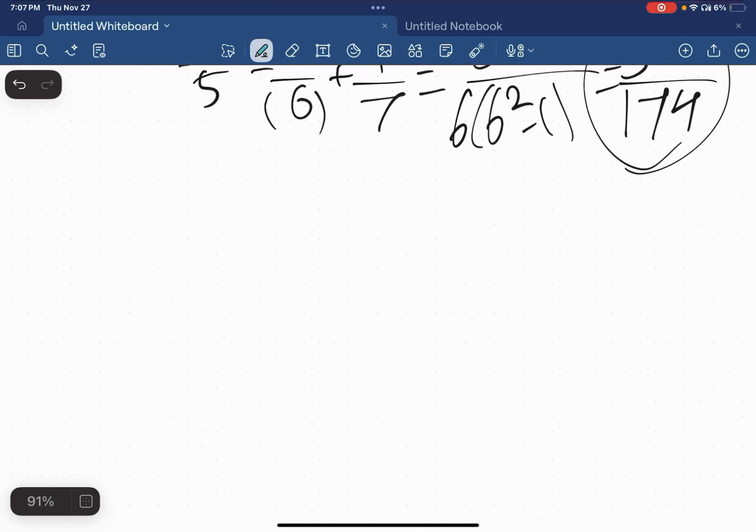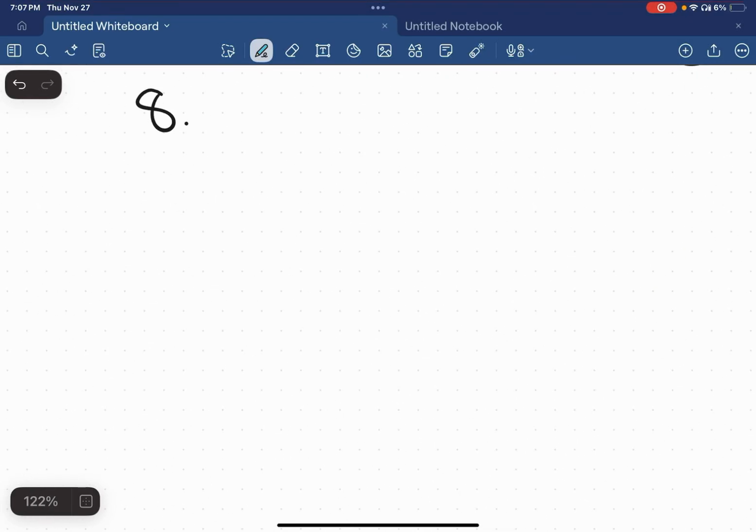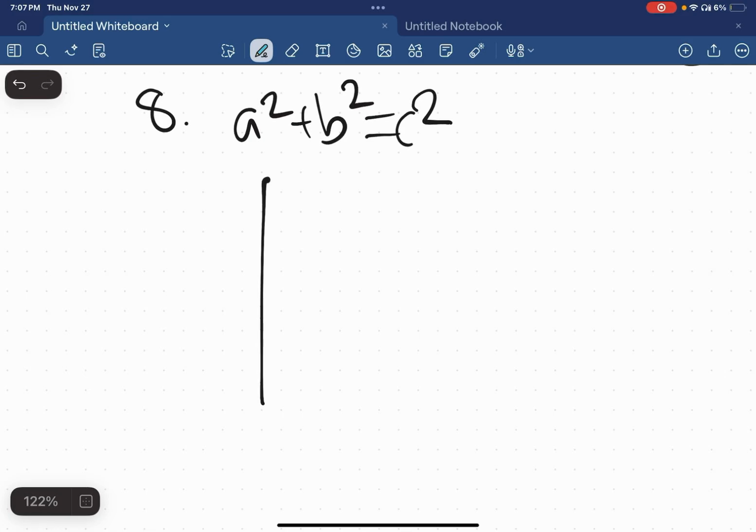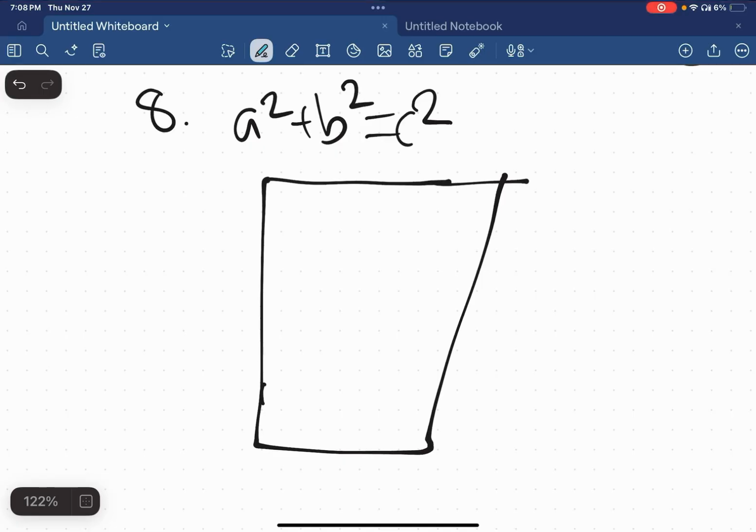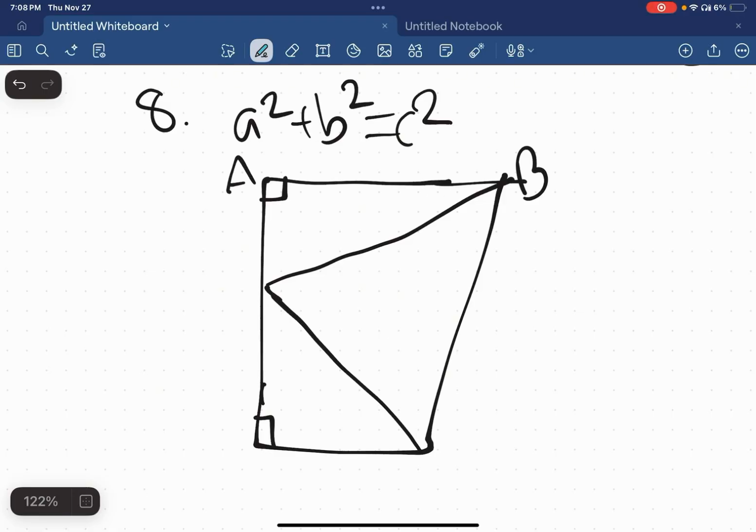Okay, number 8, we're on our last problem. I'll actually draw this one this time. Basically, we're just going to prove a squared plus b squared equals c squared. And I'll do my best to draw this trapezoid for everyone. I'm better with shapes than with actual drawings. Okay, we know that this is 90 degrees. This is also 90. So b, a, little c, little b, a again, b again. Not to scale.